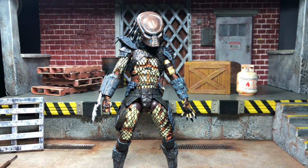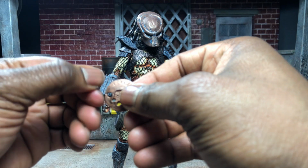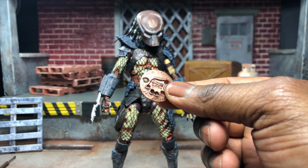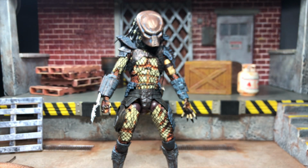Then you have the smart disc. Smart disc is one of the Predator's well-known weapons that we know of. This is actually used to kill him in the movie. Spoiler if you haven't seen it in the last 30, 40 years. So yes, and there is a dedicated hand for that as well.